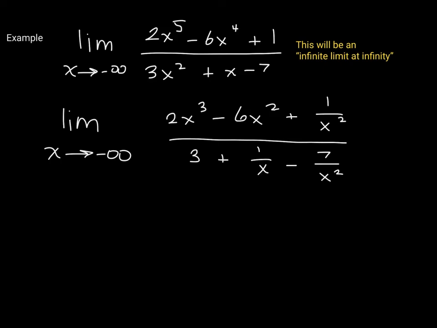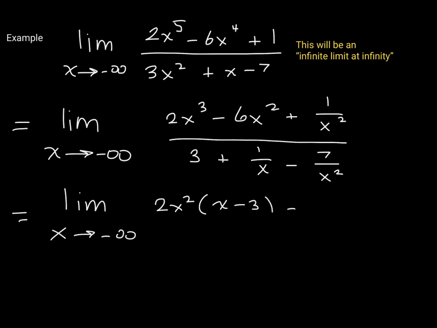Now, I forgot to write equals earlier, so equals, one more thing here before I consider what the answer is. The first two terms in the numerator have a common factor of 2x squared, so we can factor that out. That might help us think about this a little bit more. I think that's good. Just rewriting everything else we have.